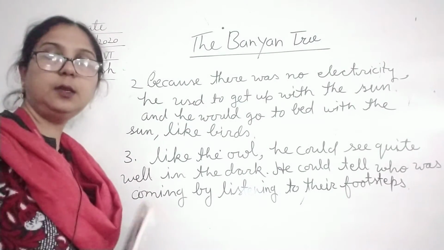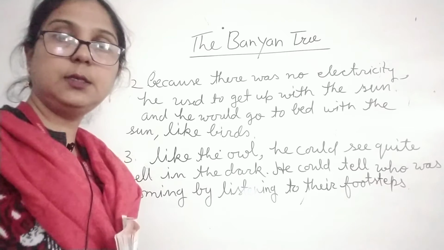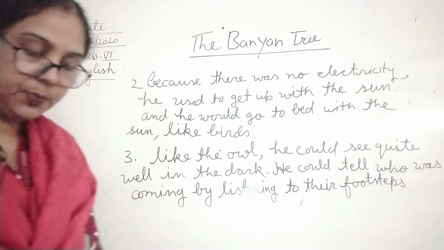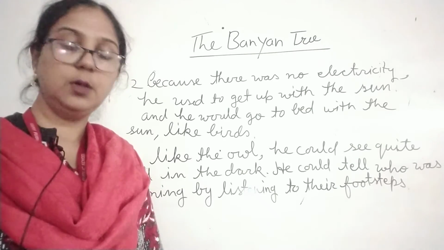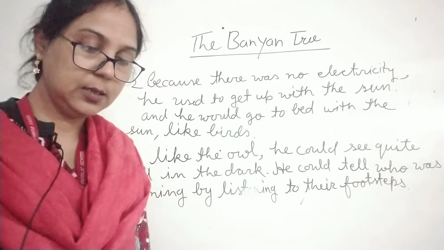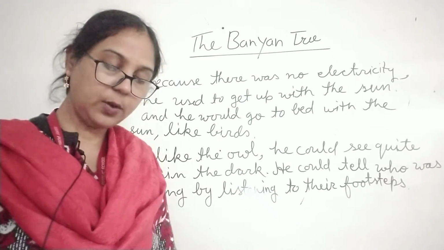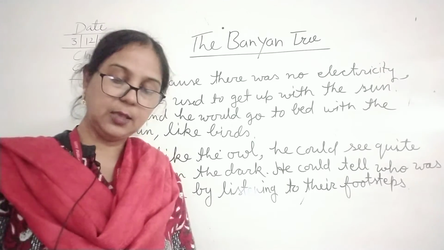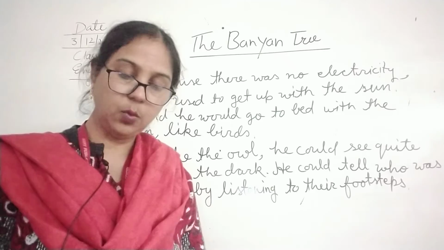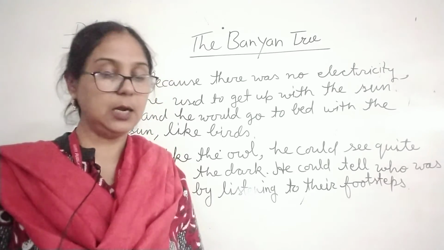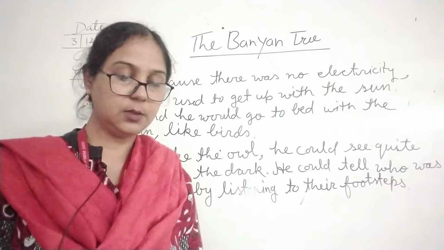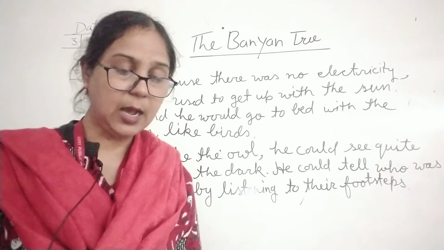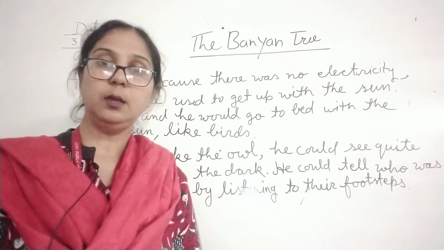So children, complete it. We have completed this number. Now speaking is there, so we will continue in the online classes. So children, the speaking part is, look at these sentences. The tree was older than grandfather. Grandfather was 65 years old. How old was the tree? Can you guess? So these are the exercises that we just see the length and height of the particular things.